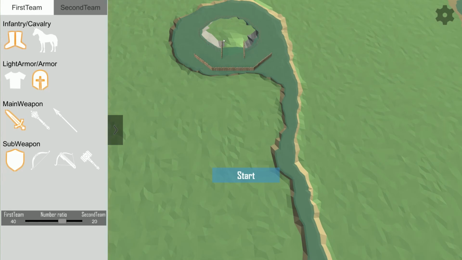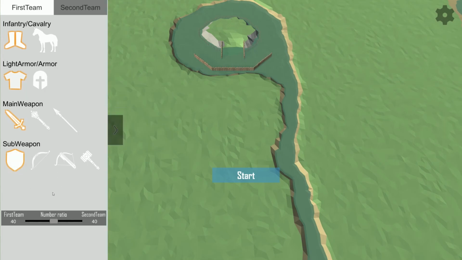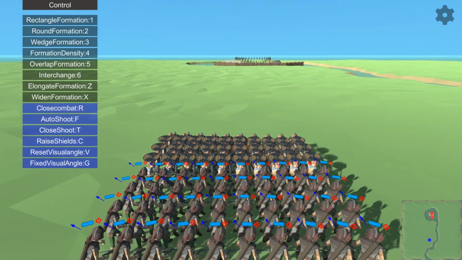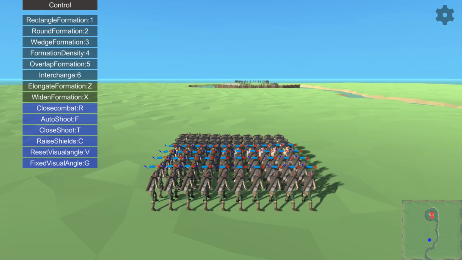So what I want to do is, how about let's try it with light armor. We haven't tried light armor yet. We'll do the main weapon as a sword, sub weapon as shield, secondary. We'll do some crossbowmen and we'll also do the mace and we'll do equal parts squads. So, okay. Ooh. I love the attention to detail.